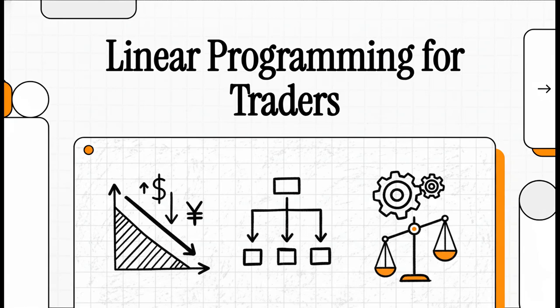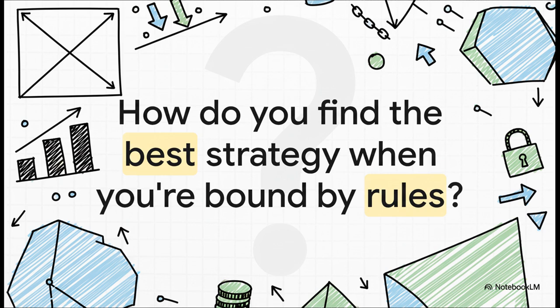Today, we're tackling a technique that's absolutely essential for any trader who has to follow the rules. So, let's think about this for a second. You want the highest possible return, right? But you're constantly dealing with this maze of constraints. And that technique we're talking about, it's called linear programming.